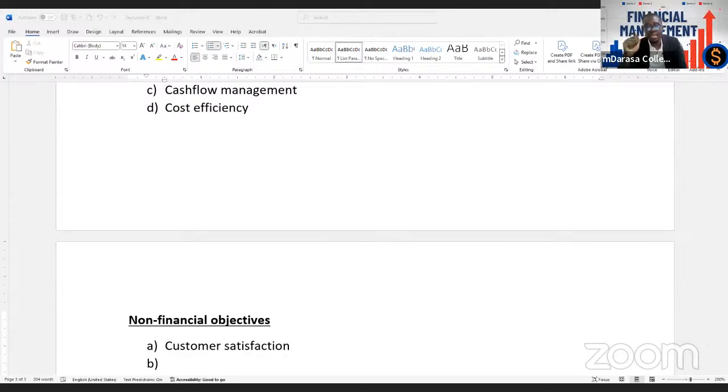So what will that in turn lead to? I'll be very loyal to your service. Regardless of how things are, I'll always be with your service. So you'll find that enhancing the quality of products or services to meet your customer needs is a very key element. And this is what companies normally tend to do. Many times, most of you call that brand loyalty. Why is it that in Kenya, the majority of people have stuck with Safaricom for so long? Why is it that some are on Airtel? And now, of course, when it comes to internet, there's Starlink, right? The aspect of customer satisfaction is very key. That is a non-financial objective, but it will have an impact on the firm's long-term success.